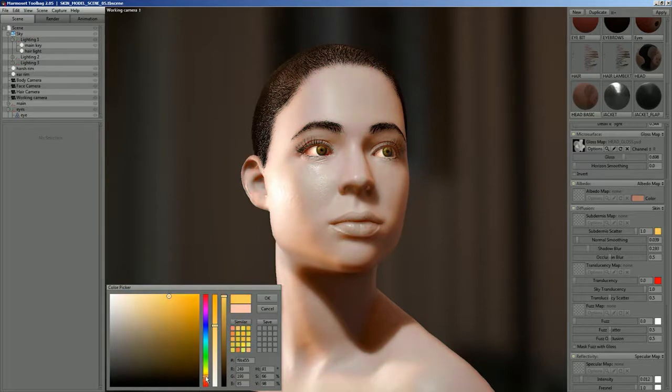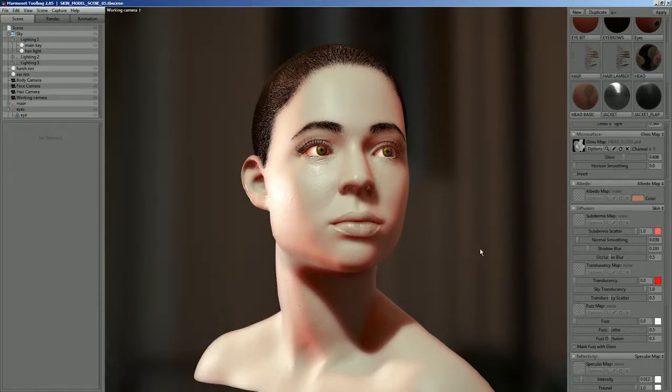So in the most basic of terms, what we know is that red light travels further than blue light. And how that relates to the skin shader is that when you tint your subdermis map, the color that you choose determines how far the different channels of color travel across the surface.